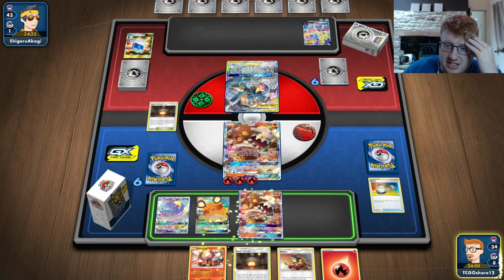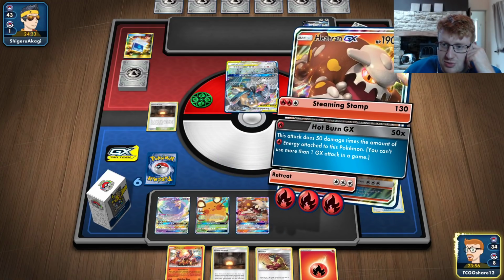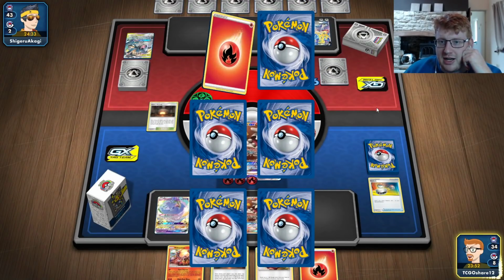Proactively benching the second Heatran is very good against Reset Stamp, so I'll do that. We already have the Oricorio to help out against Stamp as well. So let's Steaming Stomp, take our first 3 prizes. He can respond quite quickly.